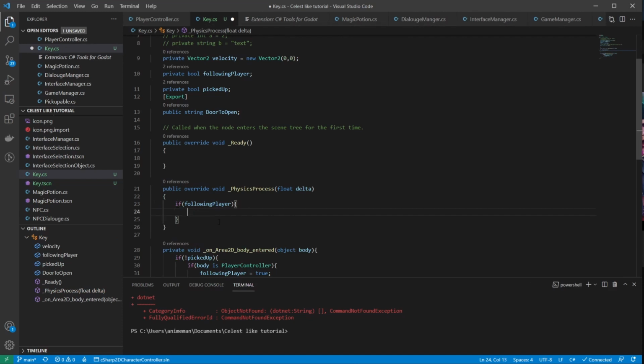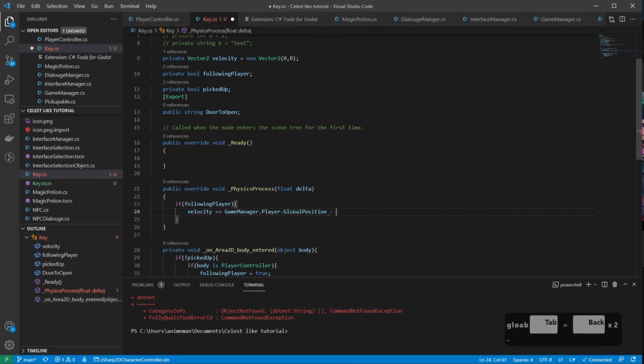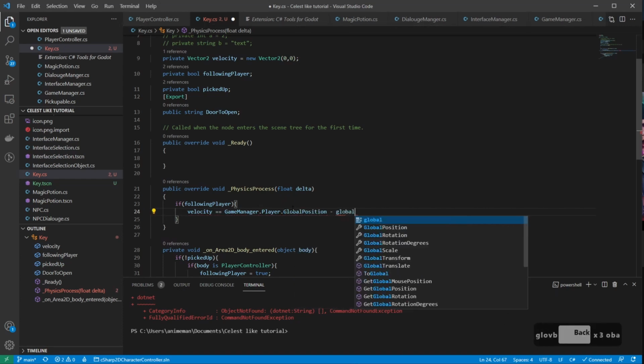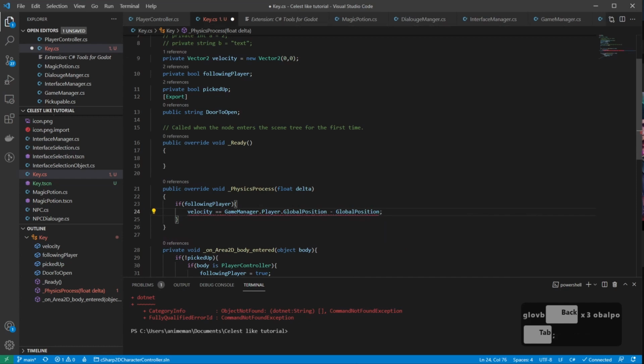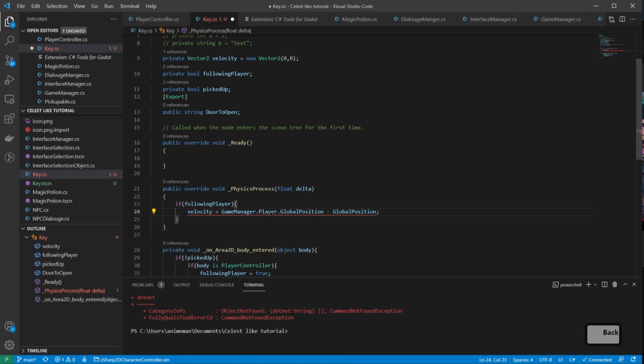So we'll say velocity is equal to GameManager.player.GlobalPosition minus my own GlobalPosition. Now, the reason why we do this, and it's mad at me. Oops, equals, not equal.